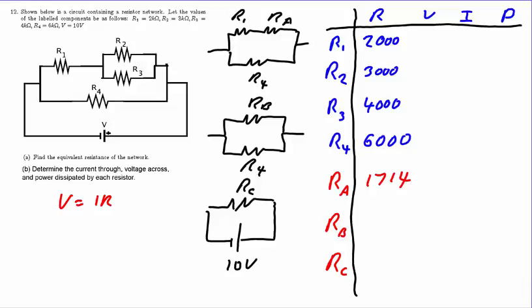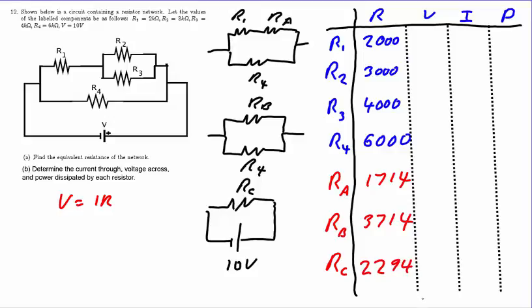Next we see that RB is made out of a series combination of RA and R1. In series, we add the resistances to get the total, so adding 2 kiloohms to the 1714, we come up with 3,714 ohms. Finally, RC is the parallel combination of RB and R4. The answer we anticipate in advance must be somewhere between half of RB and half of R4, and when we perform our calculation, we find that the result is 2,294 ohms, and this is indeed larger than half of RB and smaller than half of R4, indicating that we probably did the calculation correctly.